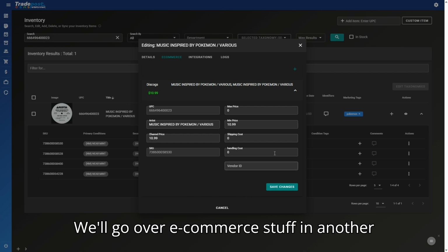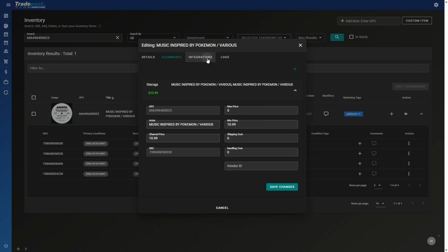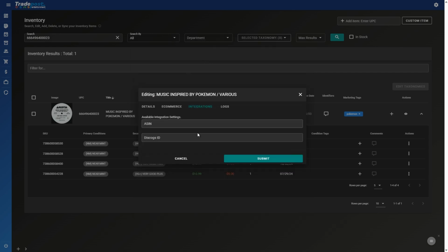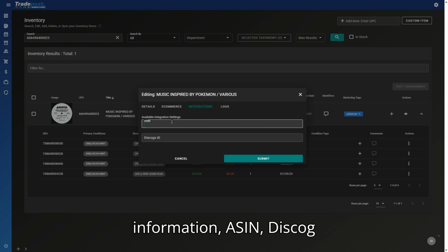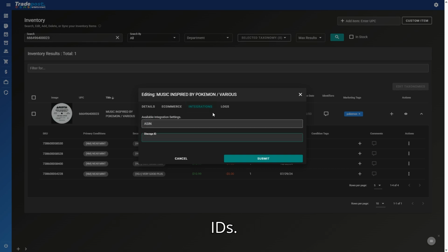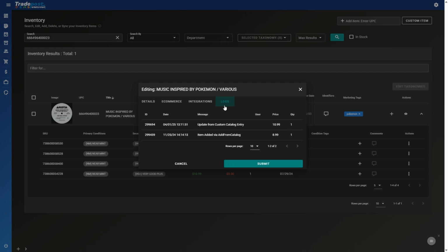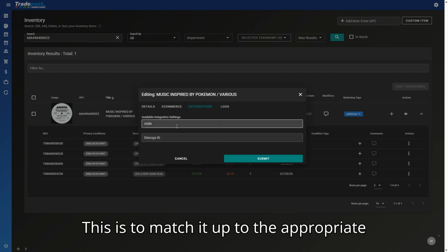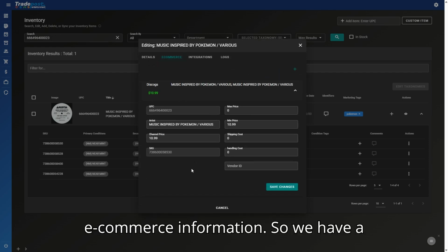We'll go over e-commerce stuff in another video. We have additional integration information, ASIN, Discogs IDs. This is to match it up to the appropriate e-commerce information.